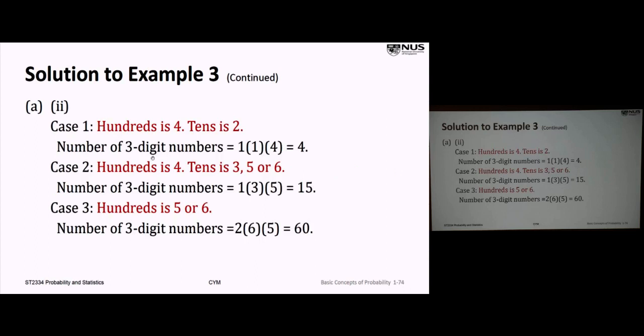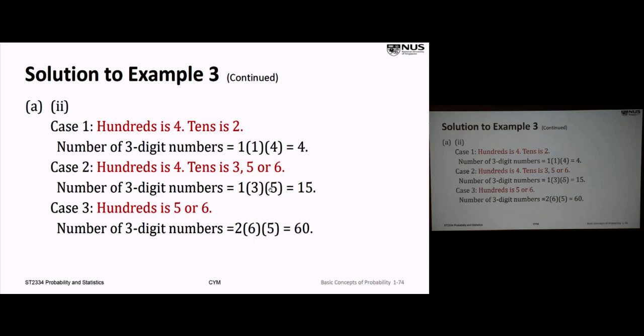So that's case 1. Case 2, let's take the hundreds as 4. I have to take the hundreds at least 4, otherwise I'm never going to get an answer. If I take the hundreds as 4, the tens has to be 3, 5, or 6. I can't take the tens as 4 because I've already chosen the hundreds as 4. The only numbers bigger than 420 are 430, 450, 460. So I have 1 choice here, 3 choices here, and I can choose whatever I like here, so I have 5. It's 5, not 4, because I can choose whatever's left.